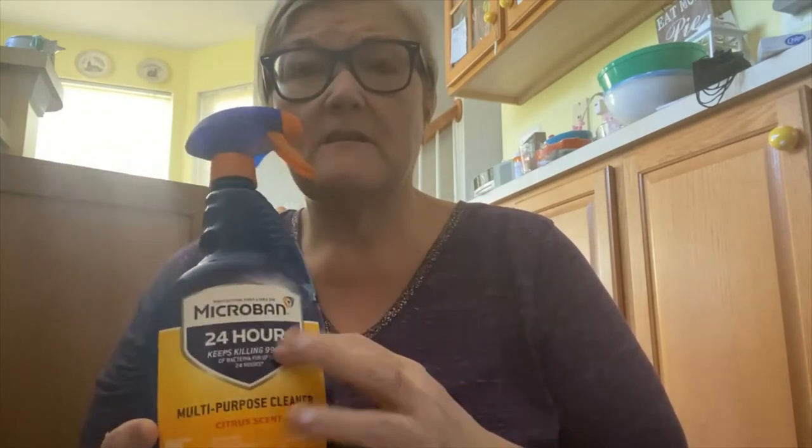So this is Microban 24-hour cleaner. This is new. I have the stuff that's like Lysol that's Microban. They have it at airports and hospitals, so I spray that if I feel like I've been compromised.